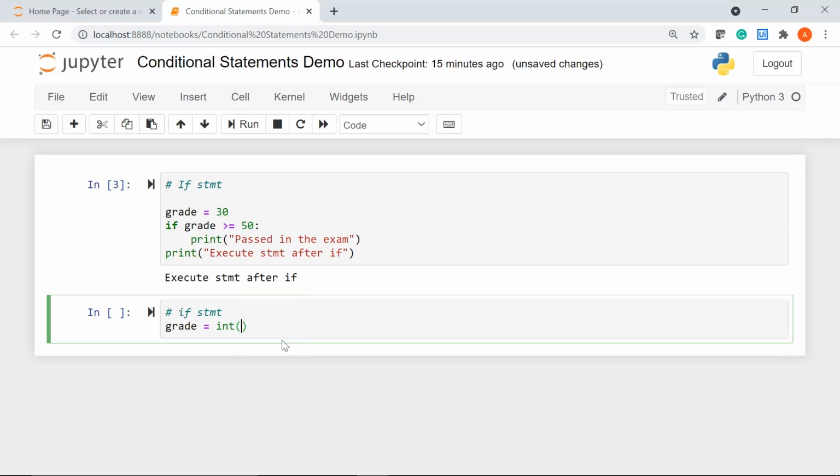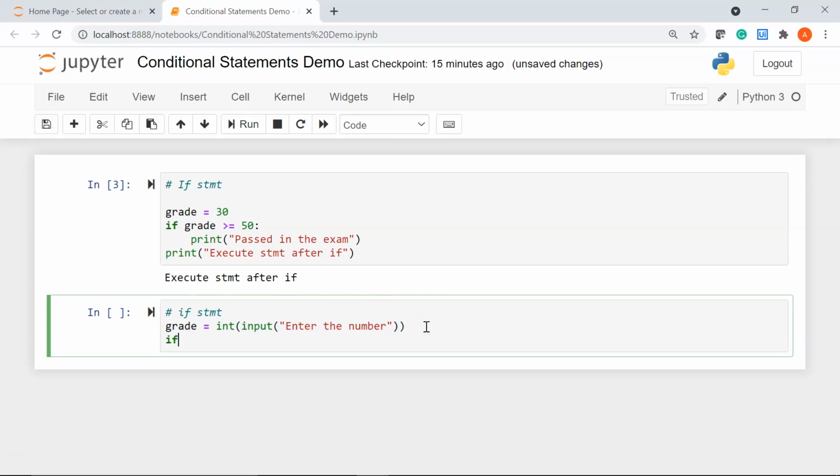First of all, we need to convert our entry into an integer, so I'll write the int function, and inside that I'll pass in my input function. Then I'll give my message as enter the number. This statement will take the number from the user.